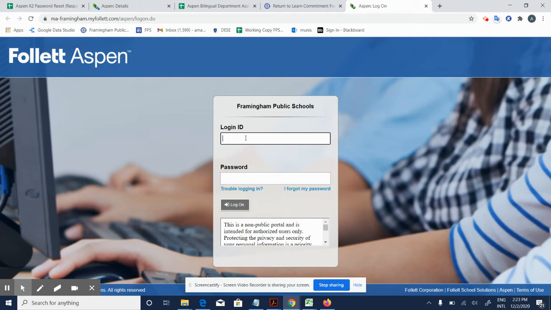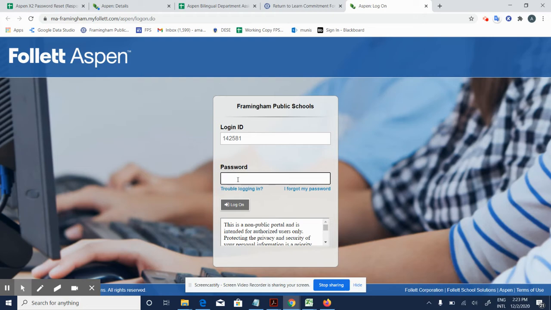First question it's going to ask you is, what is the login ID? The login ID is something that we often call your LASID. This is your local student's number. So your LASID is a 6-digit number that was sent to you in an email. Just take a look through your email and you'll find this number listed there. So again, it's 6 digits.